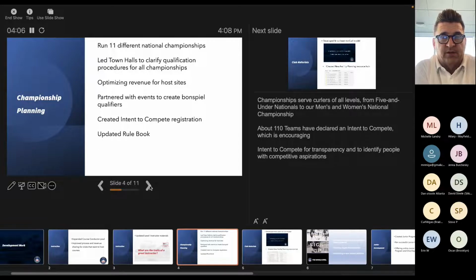We have the gamut in there, and we think that's important. We want every championship, however, to feel as important to that person at it as the national championship should. And we're really focused this year, and we're fingers crossed for a year without COVID interruptions. We really want to have a year when we can show just how great we can make national championships.